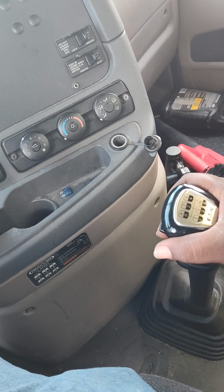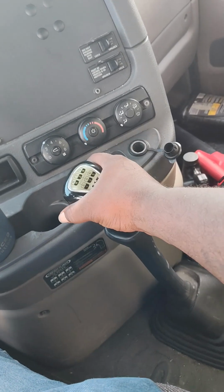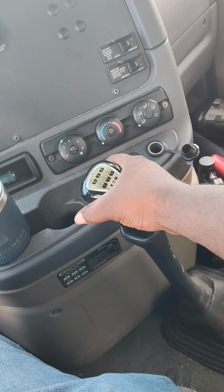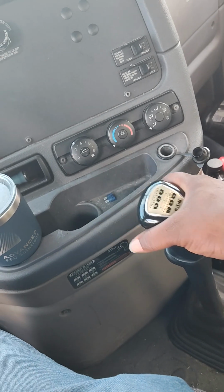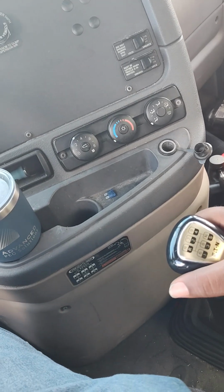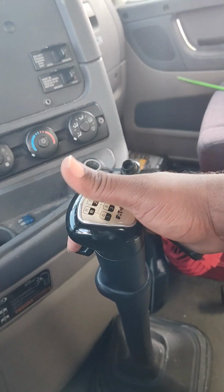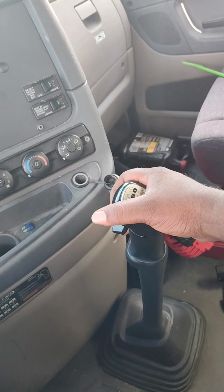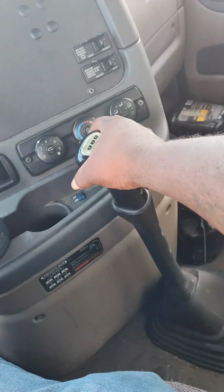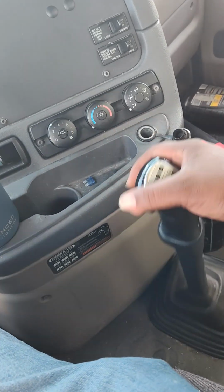Drive, you want to brake, clutch out, rev, clutch in. Now I'm in seven. I done went from 10 to 7. Then you want to clutch out, rev, clutch in the six. Then you want to clutch out, hit the high gear down, go in the fifth. Clutch out, rev, clutch in the fourth. You got to repeat the process.